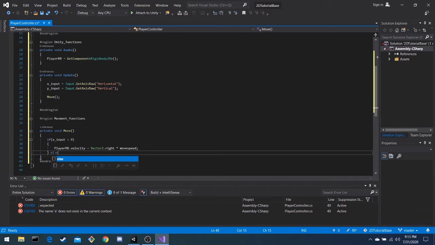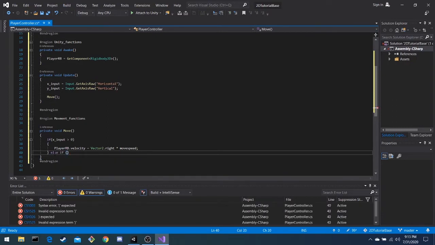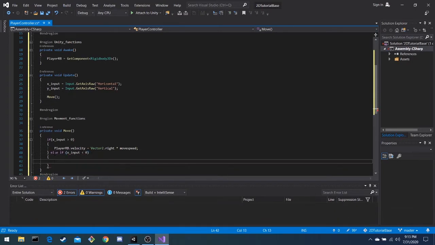Now, we do the same for if the player is pressing A. If the x input is less than 0, our playerRB.velocity will be equal to Vector2.left times moveSpeed.